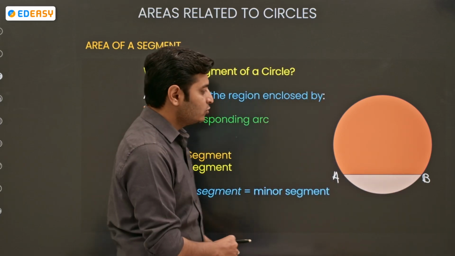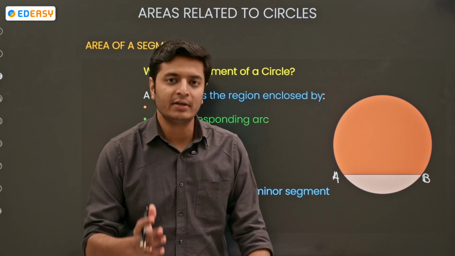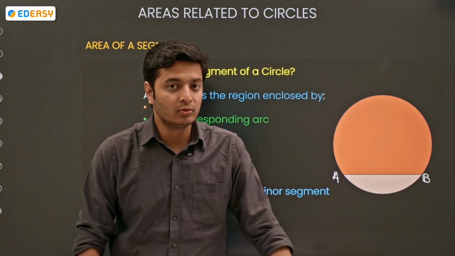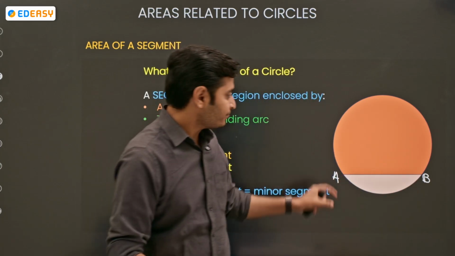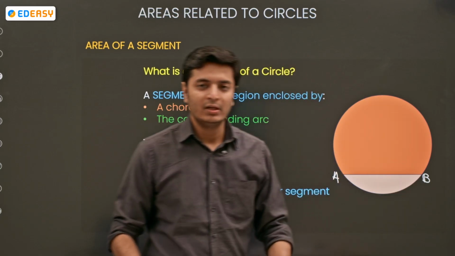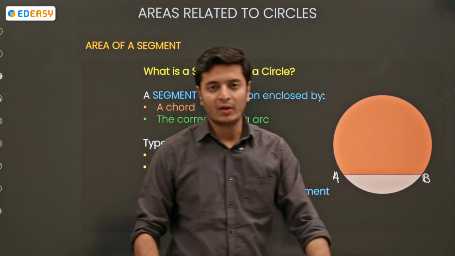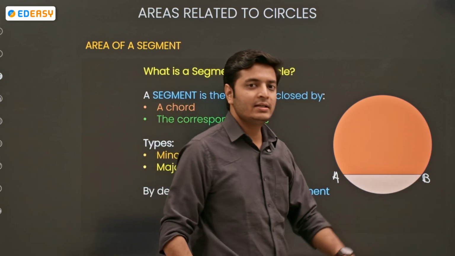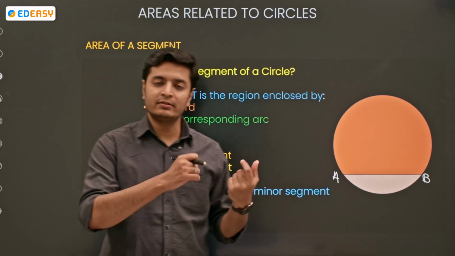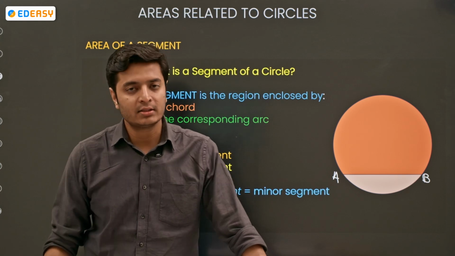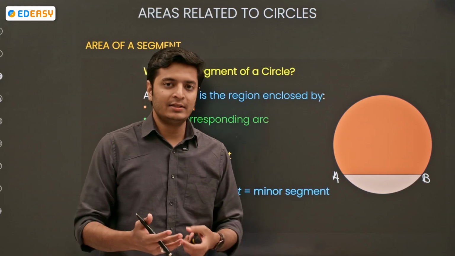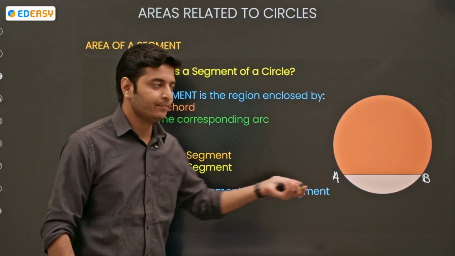Now, if we are joining these 2 points using a line segment, then essentially we are creating a chord here. This chord is dividing this circle into equal parts, not equal, sorry, in 2 parts. The upper portion, the larger area, and this one, smaller portion, the light orange area. Now, this is known as the segment of this circle. Also, this is also a segment. As we have seen in the case of sector, major sector, minor sector, no? Same applies here also. Minor segment, major segment. First, let's understand how to describe this area. What is segment?